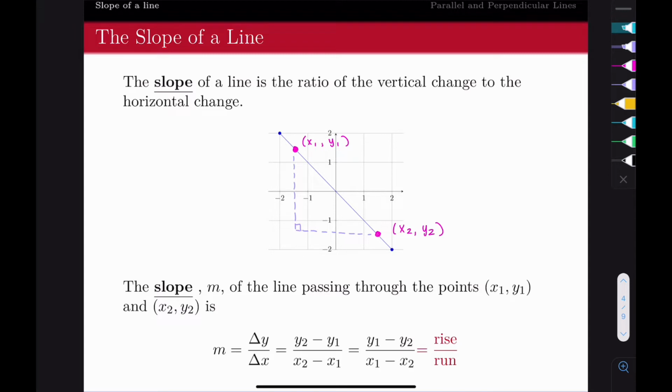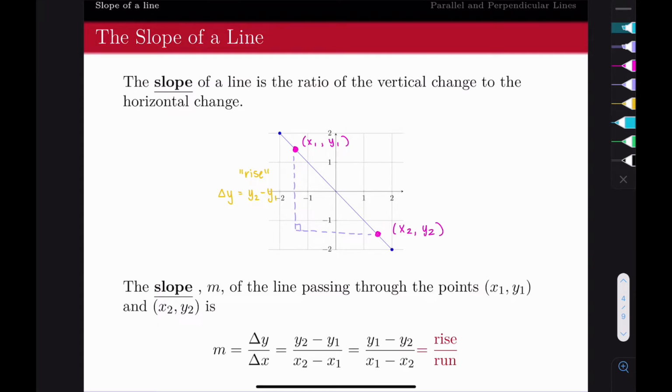So our vertical change is going to be the difference in those y values. This is what we call our rise. In this specific example, it is falling, but that's okay. So the rise is just the difference in y values. This is sometimes denoted with a triangle and a y, which just means delta y. That always represents the change in the y values. What we do is take the end value and subtract the initial value, so it's y2 minus y1.